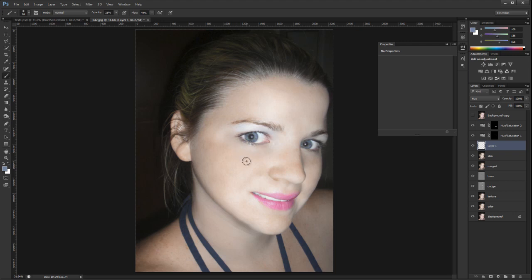And if you want to, you can draw with a pen with a separate layer. You might have to play around with the blending modes, but you could use a dark pen and darken her eyes even more. But you can see I just have a subtle bit of blue on her eyes here.